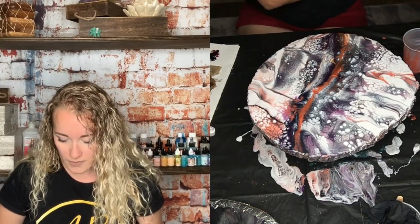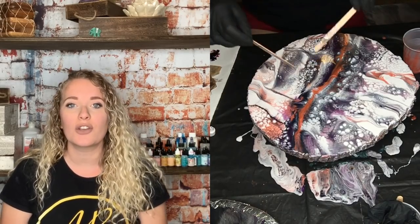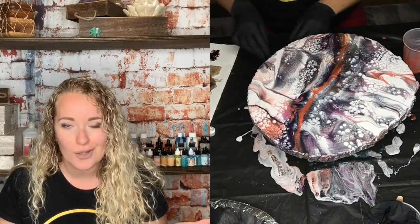So after laying in the mica pigments, that's when I took my chunky glass glitter that I get from Michael's, and I just sprinkled that along the side just to get a little extra something.